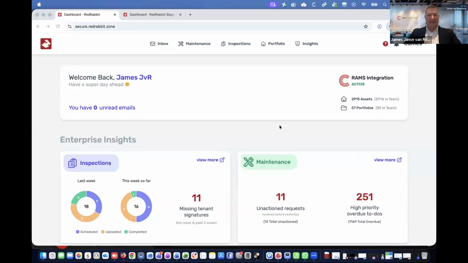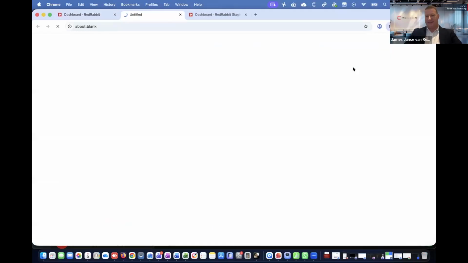What everybody will see here is the Red Rabbit dashboard that tells me what's happening in my day-to-day environment. You should know this well by now. So let's just quickly stand still and talk about the resources that we're going to be making available to you. We have compiled those resources into little videos, and as you know, there's always downloadable content made available for everybody. But if you want to see the videos, you navigate to the top right hand corner. Here's this red question mark. If you click on it, it's going to say there's knowledge base and there's support. We're going to open up knowledge base.